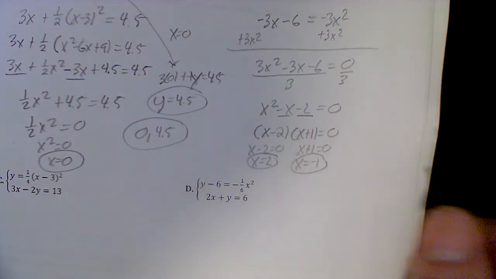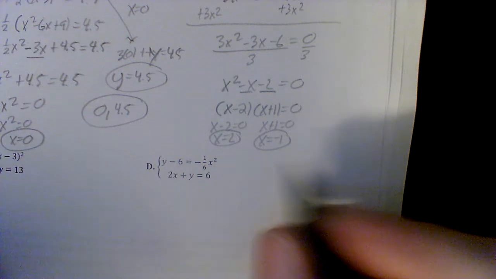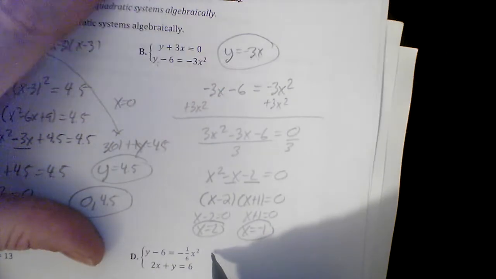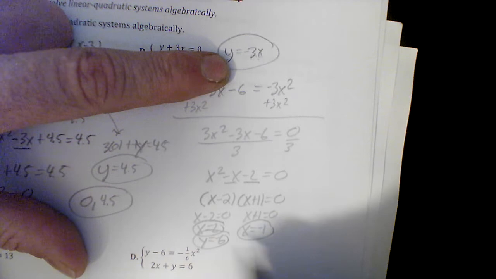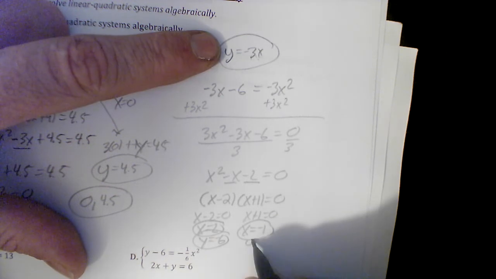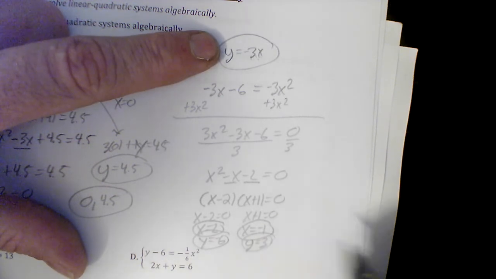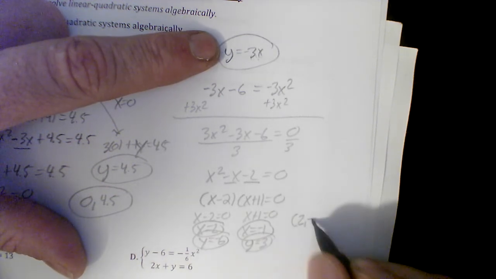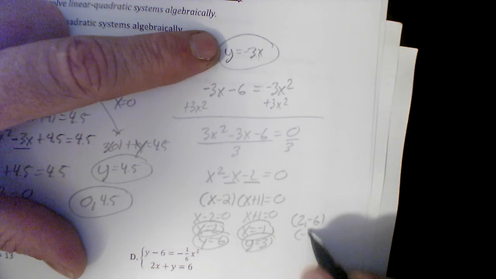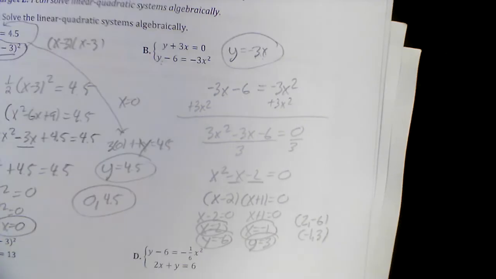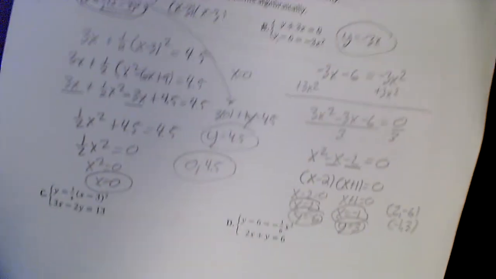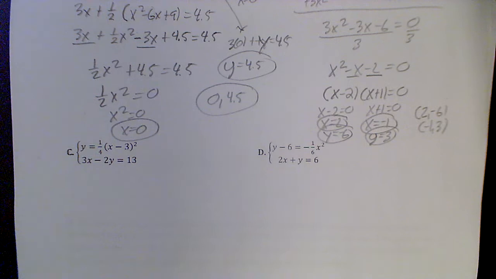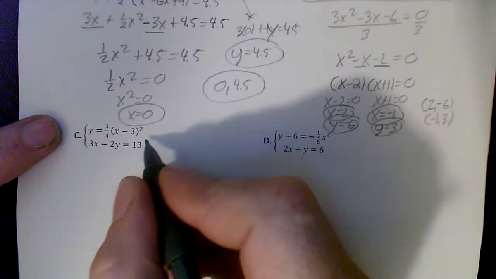So this is solving them. You can also plug these back in, right? I plug 2 back into this, right? I get y equals negative 6. And when x equals negative 1, I get y equals 3, for ordered pair solutions of (2, negative 6) and (negative 1, 3). Alright. I could have also done that with the quadratic formula, but if you remember how to factor, it's a little bit easier. Notice this one right here is solved for y.